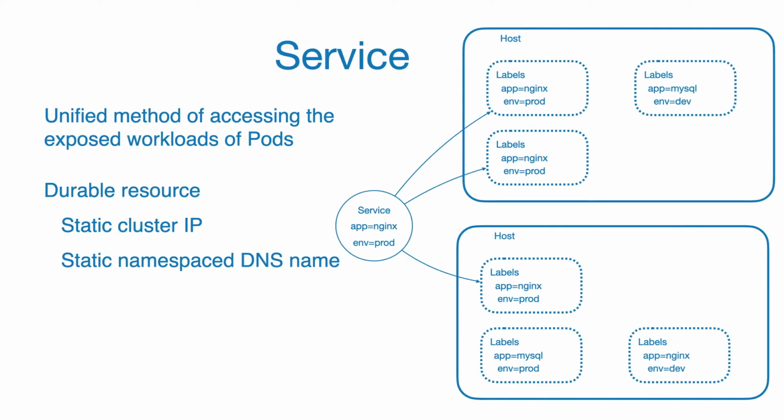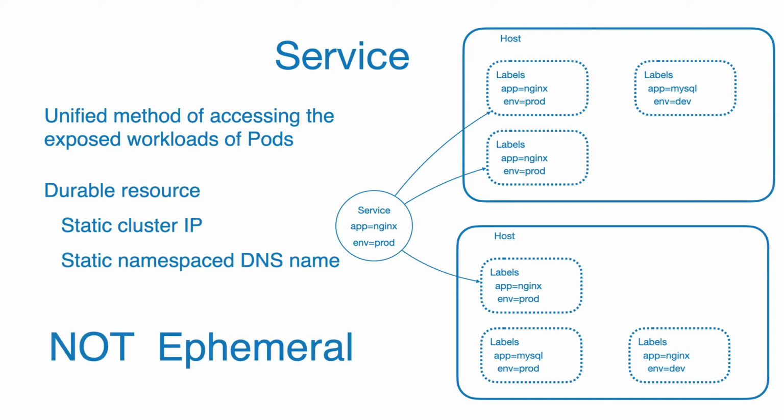Now, services are like a load balancer. How they work is you have a bunch of hosts with a bunch of pods in there, and there are labels on them. And in the service, you say, hey, group the pods that have these two labels. In our example, we're giving app equals Nginx and environment equals prod. So these will be grouped together. And as per the policy we define to load balance between them, the traffic will be sent to the service and the service will send it to one of the pods. And the service stays there. So a service is kind of a permanent thing unless you go ahead and delete it.